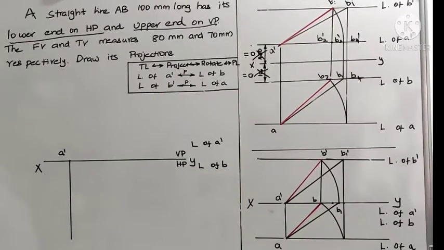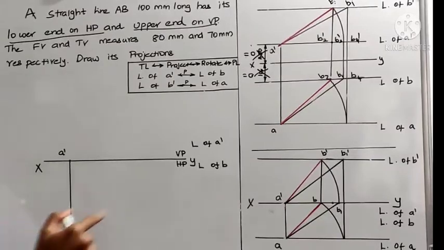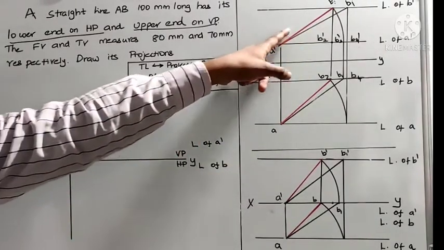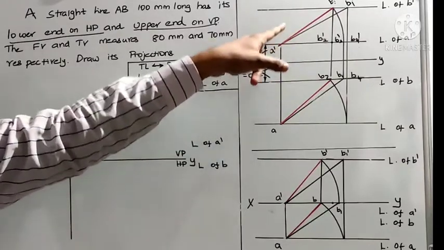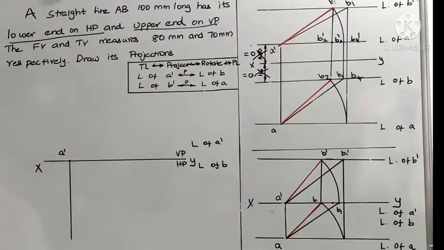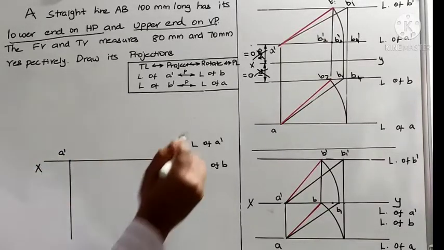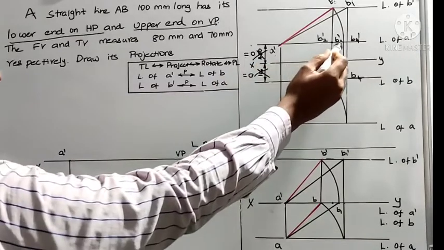So now I'll ask one more question. Let's take this as the case. See, the line drawn in red color, that is A dash to B dash, is nothing but your front view. I hope you know that, right? So I'll ask one more question. What is the length of A dash and B3 dash?